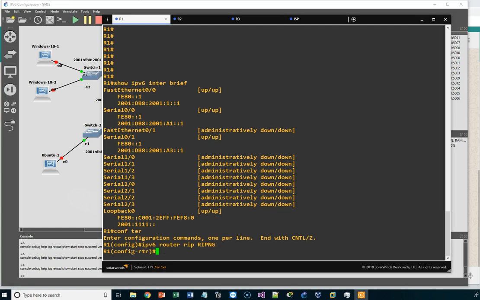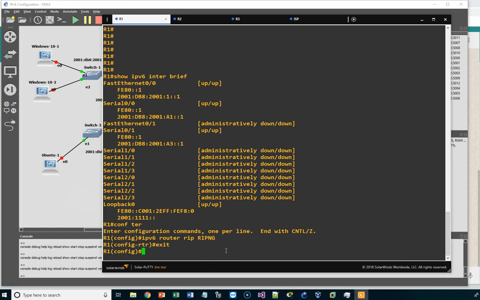Okay, now the RIPng routing protocol is enabled, and the process name is RIPng, all capital letters. So exit to finish the configuration.